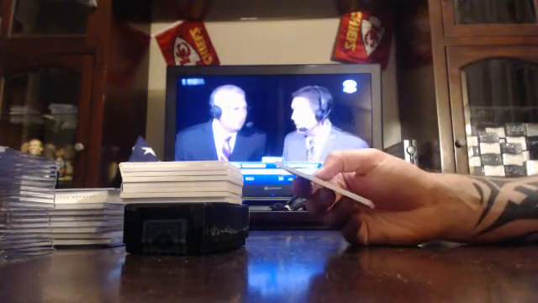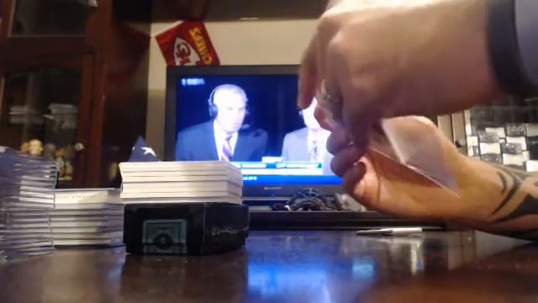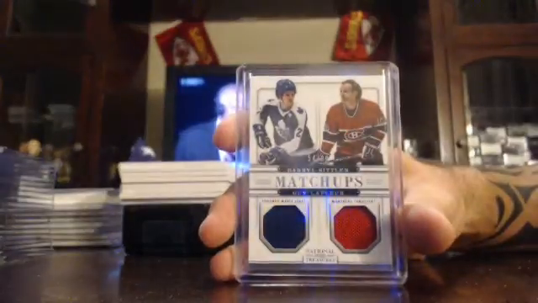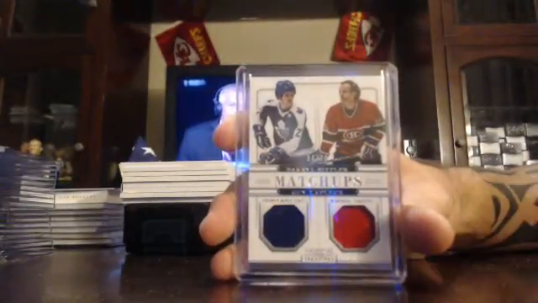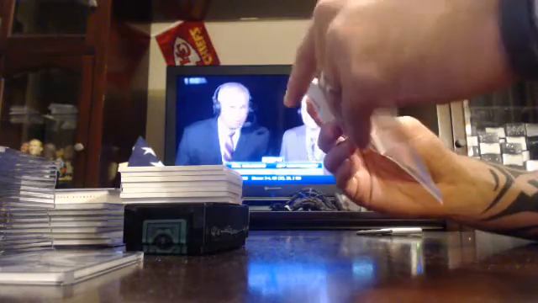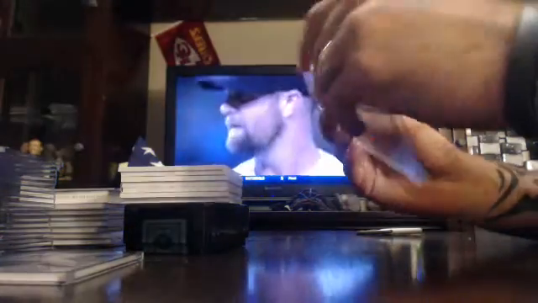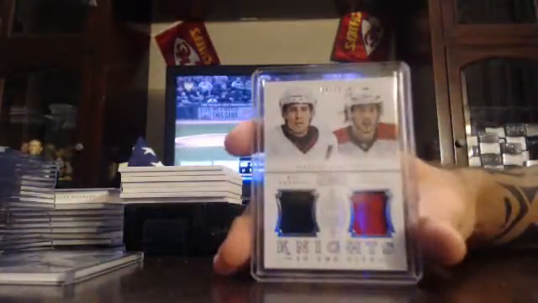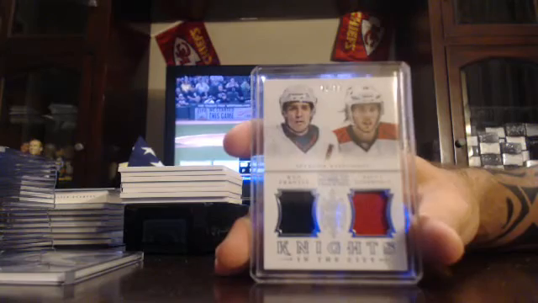And you've got dual jerseys between the Toronto Maple Leafs and the Canadiens of Darryl Sittler, Guy Lafleur. So we'll randomize that when we get done. Maple Leafs, Canadiens. Got number 299, dual jerseys, for the Carolina Hurricanes, Ron Francis, Elias Lindholm.